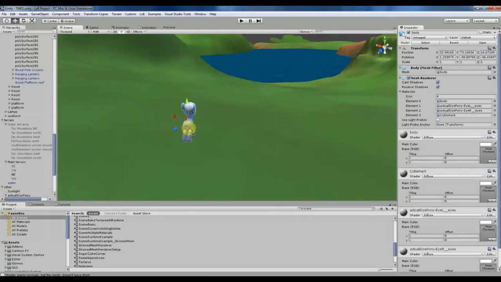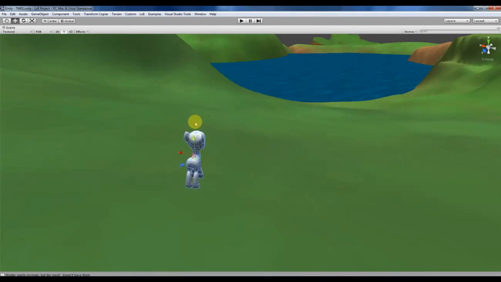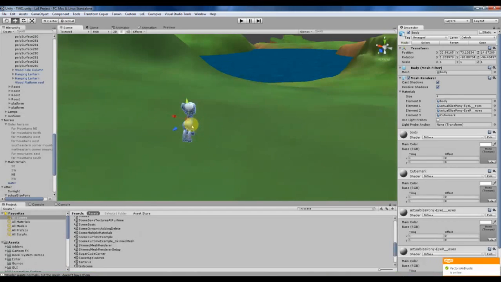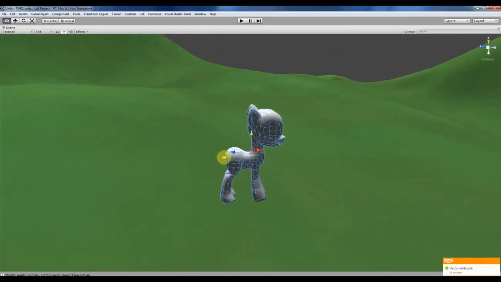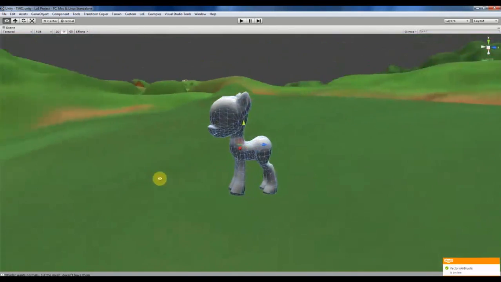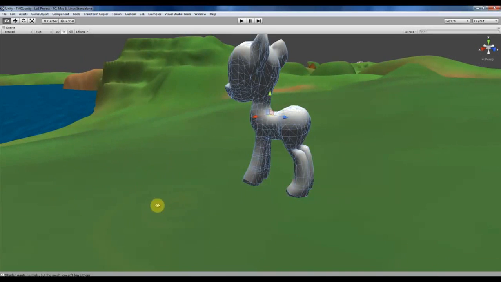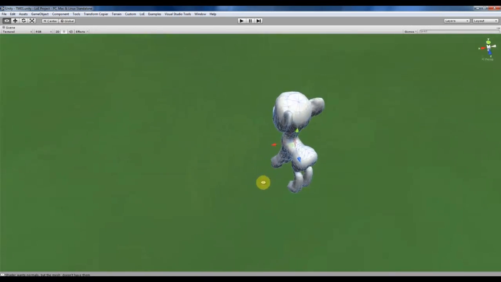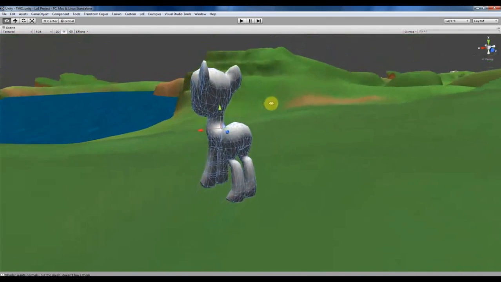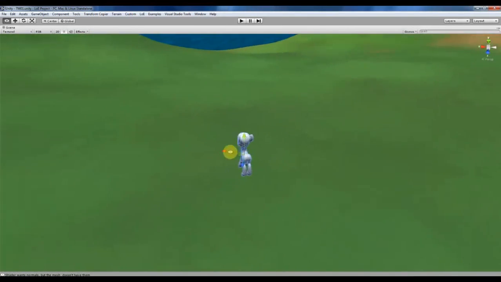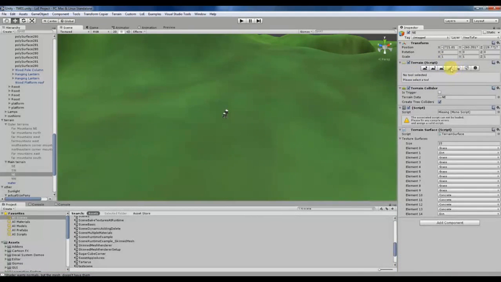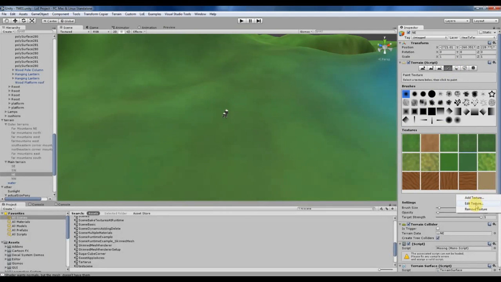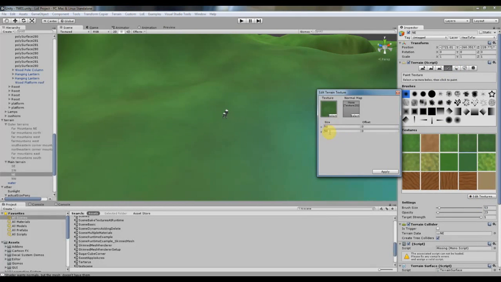But if you look at it from our pony's perspective, I just pressed Shift and Spacebar at the same time to toggle full screen. If you look around, it doesn't look that bad. Now, there's not much detail. We can start to see the resolution breakdown in these swirls, but all in all, it's not too bad. So that was our texture with only the 50 by 50 scale.